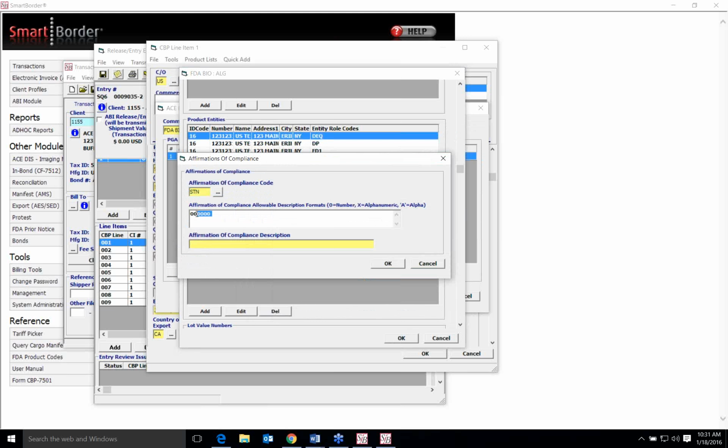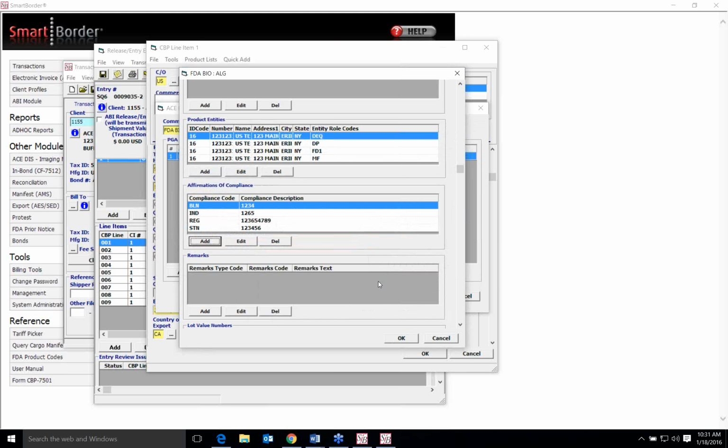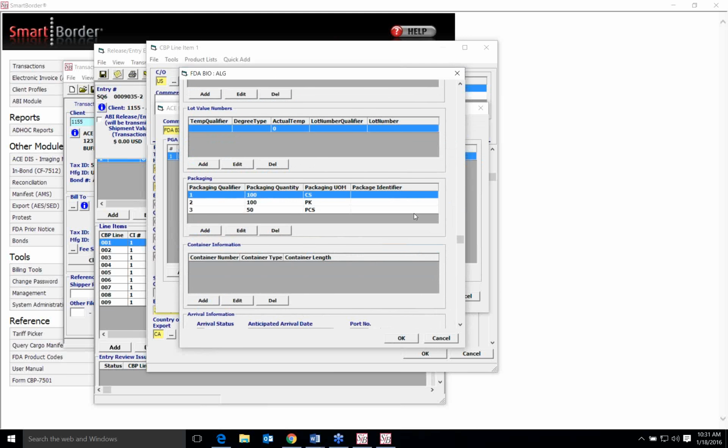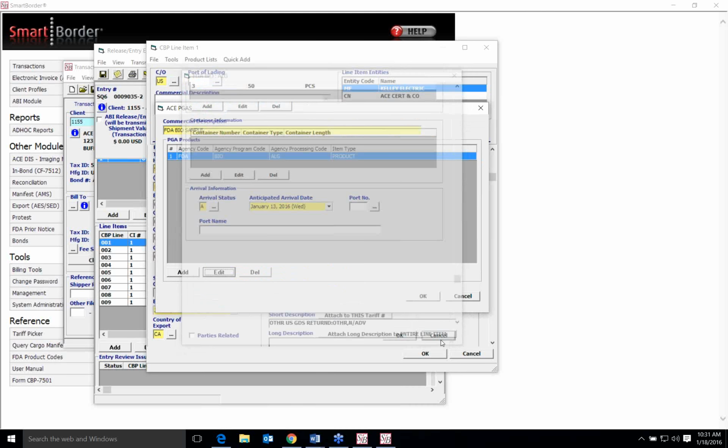Again, here is the model to show you what your number should look like, and it's a 6-digit number. So that validation was able to guide the user on what other compliance codes were needed. And that is it for biologics.